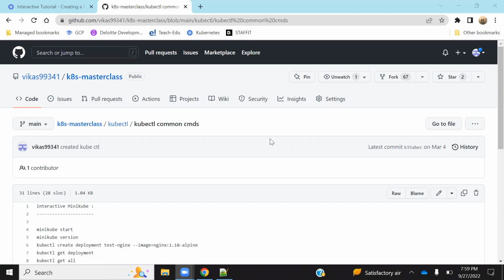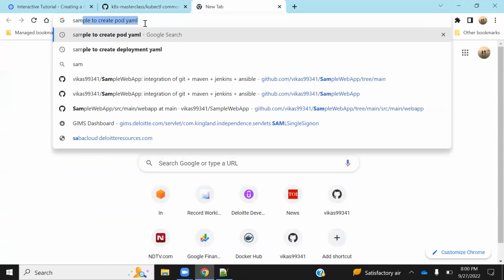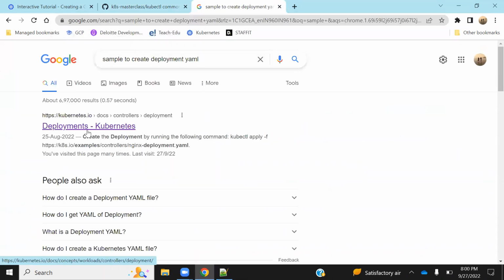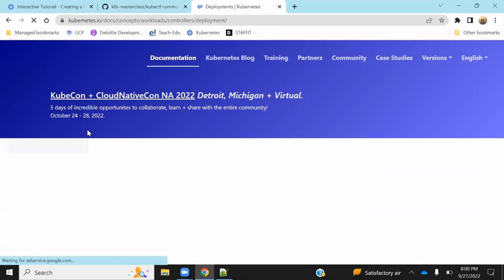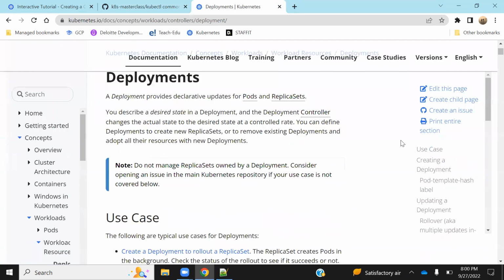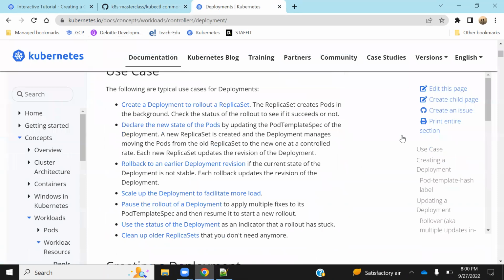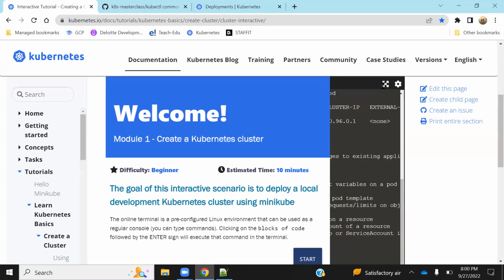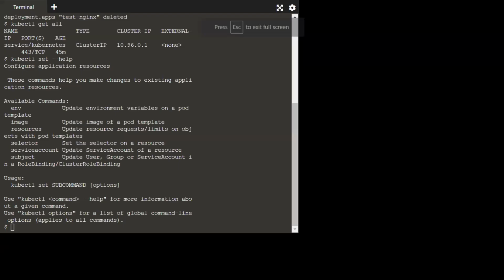Minikube is giving you a platform where you can run everything. If you want to use a manifest file, let me show you what a manifest file looks like. Suppose I have a manifest file. I'm just picking a sample deployment file from the official website. Now this is a file, and I can run it here also. So the platform is a secondary thing. The way you are running is a different thing.